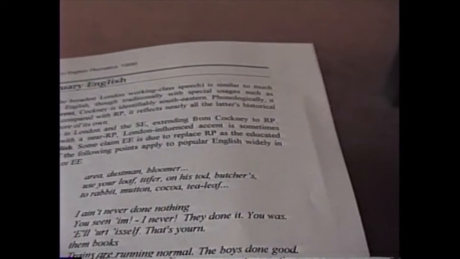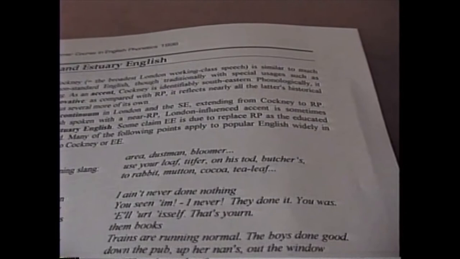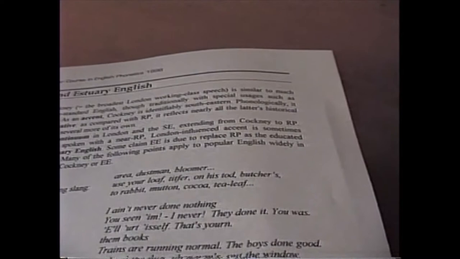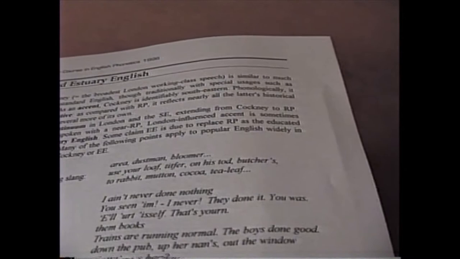Various prepositional usages. Down and up are used in Cockney to mean down at, up at, and also down to, or up to. So, where's Jim? He's down the pub, means he's down at the pub. Where's Mary? She's up her nan's, meaning she's at her grandmother's house. Up at her nan's is her grandmother. To go down the pub is to go to the pub, to go up the junction, to go up to a grand junction.